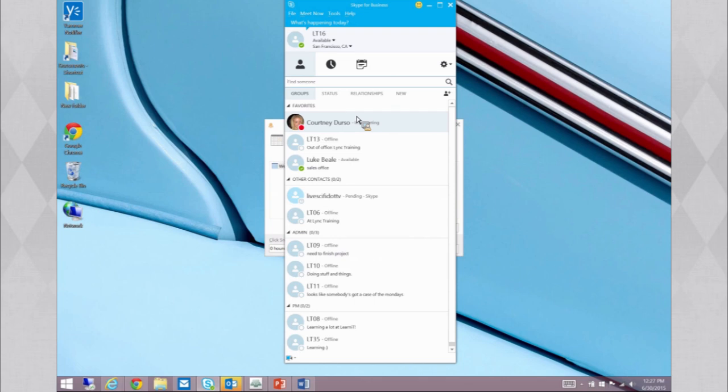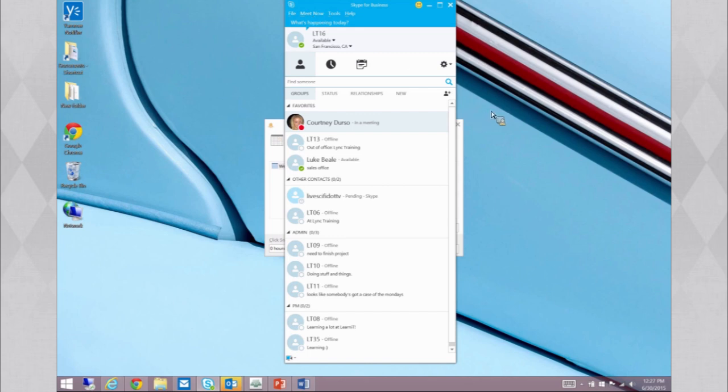Who needs to even go into the office anymore if we can all use Skype for Business? So I don't think that's necessarily true, but it does make it really convenient when you need to meet with a group of people from different locations. It's quick, it's easy, and it's nice to have those 3 different ways to meet, whether through Outlook, through instant message, or using the Meet Now feature from within Skype for Business.